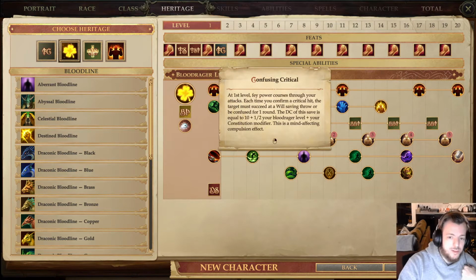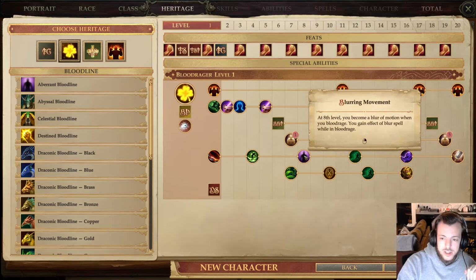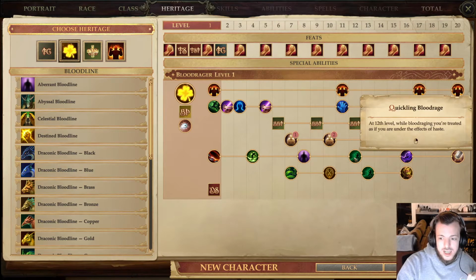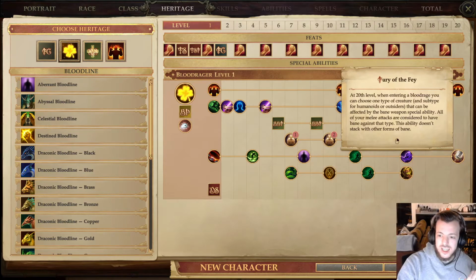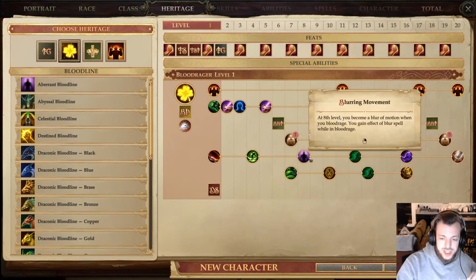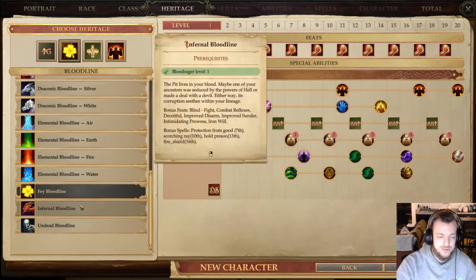The Fey bloodline, confusing critical. So it's like staggering, but instead you can confuse people when you confirm a critical hit. Woodland Stride, right? Like a ranger. You can become a blur of motion when you blood rage. Oh, so while blood raging, you get blur. And also haste. And you can turn invisible as well. One type of creature that can be affected by the Bane weapon special ability. Oof. So while raging, you can be blurred, hasted, and be invisible. That seems like a dangerous force to be reckoned with there.